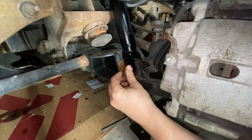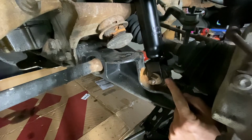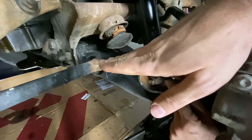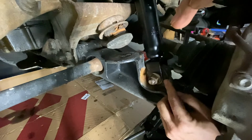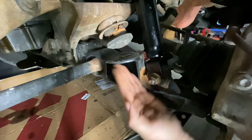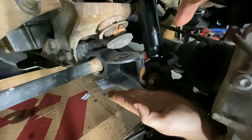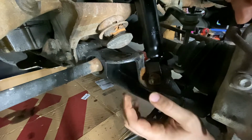Like a glove. One thing to note, there actually is a bushing, so we need this lower control arm to be at roughly ride height. So I've got it roughly at ride height. I'm going to go ahead and tighten this down to spec. That way this bushing won't be in a bind. If it's too low and I tighten it and it's ride height, it'll really put that in a bind. So we're good here and we're good up top. So put the wheel back on, go to the driver's side.